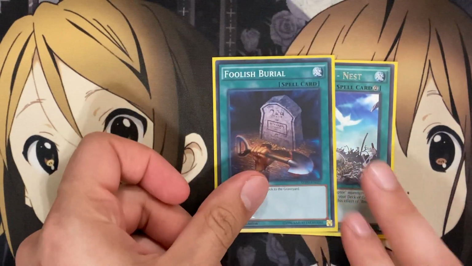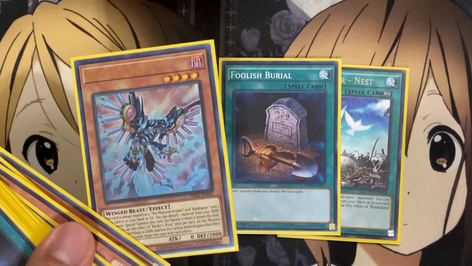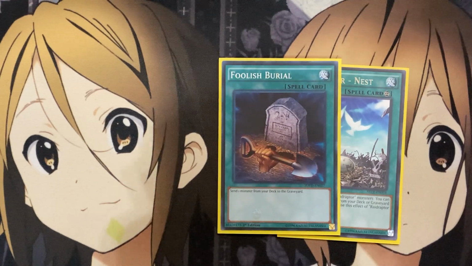The 1 Foolish Burial, more graveyard setup with this card also, being able to send Raider's Wing if I want to send something else with Tribute Lanius, like Mimicry Lanius, and I have the Foolish Burial in my hand ready to go.